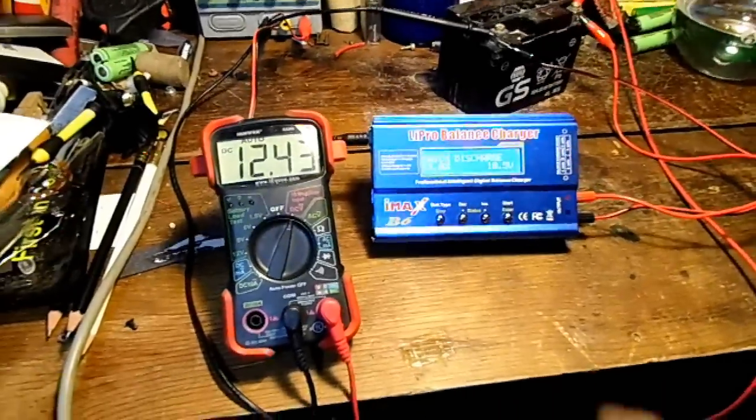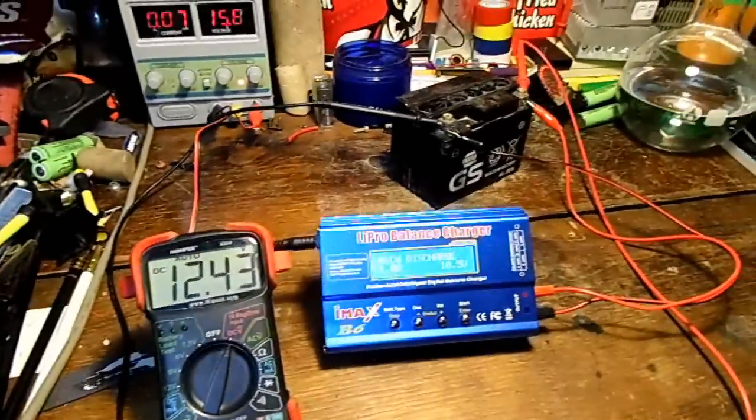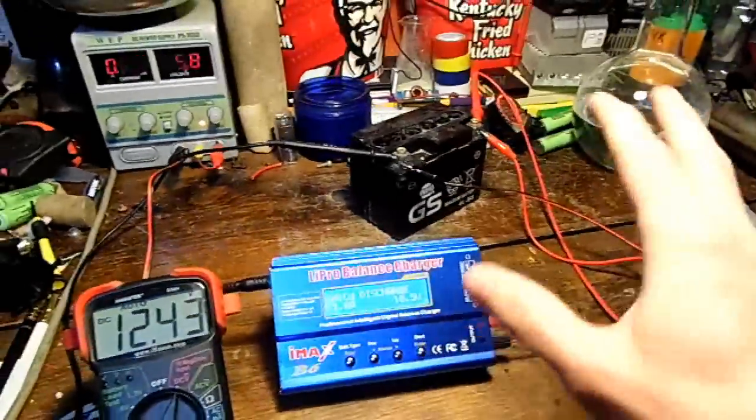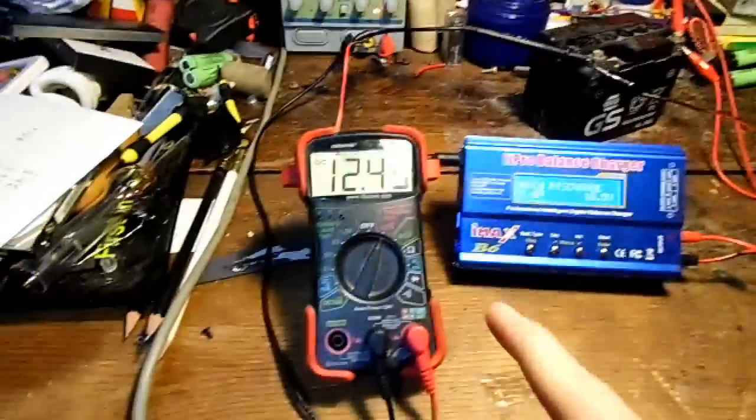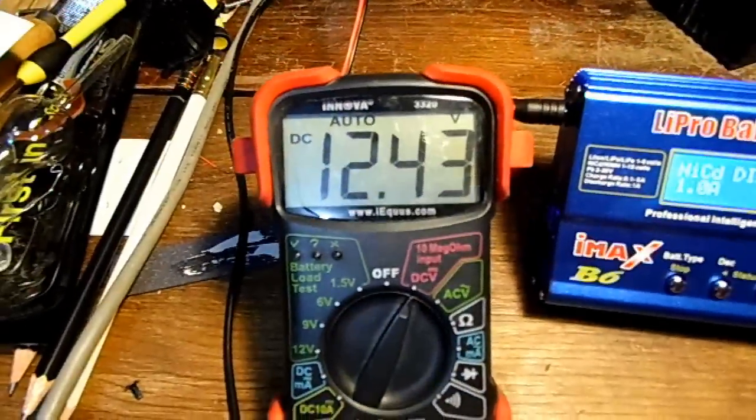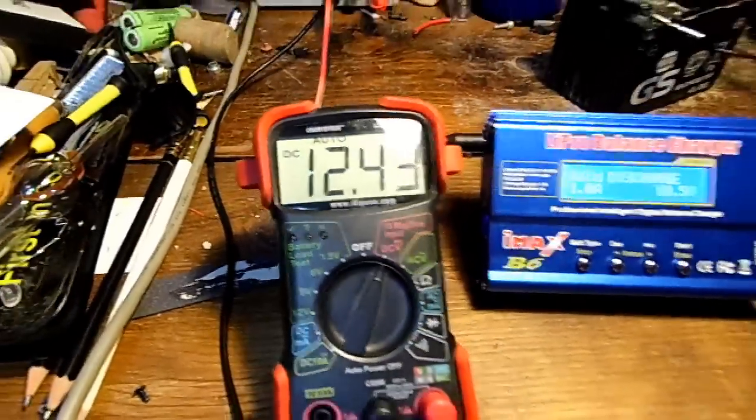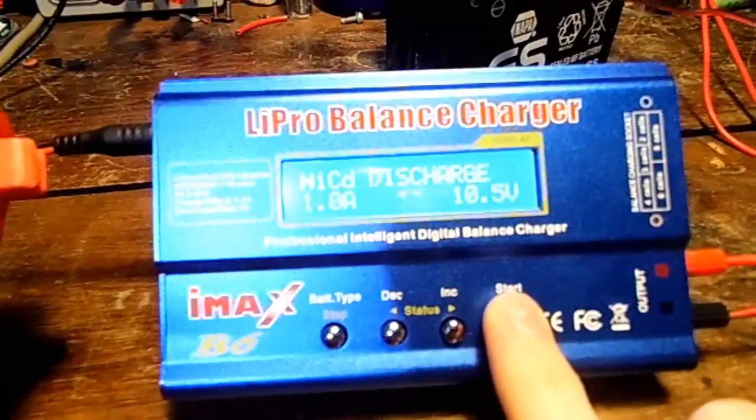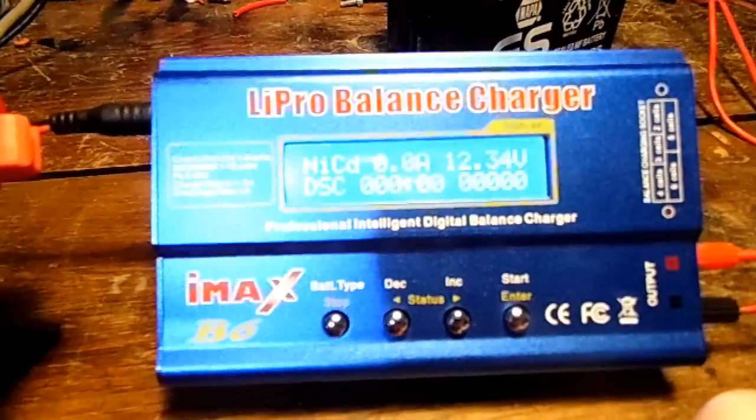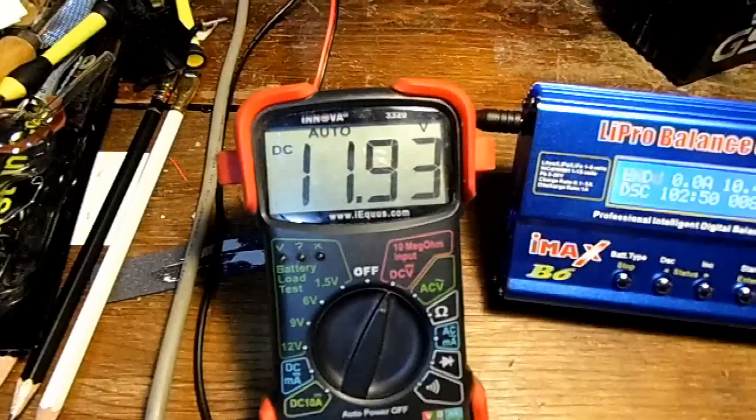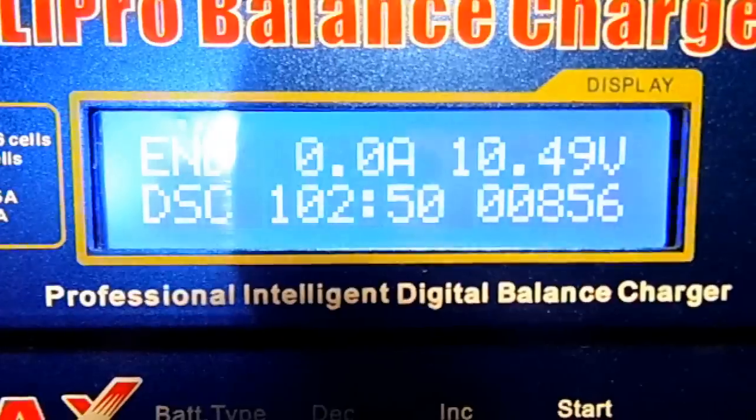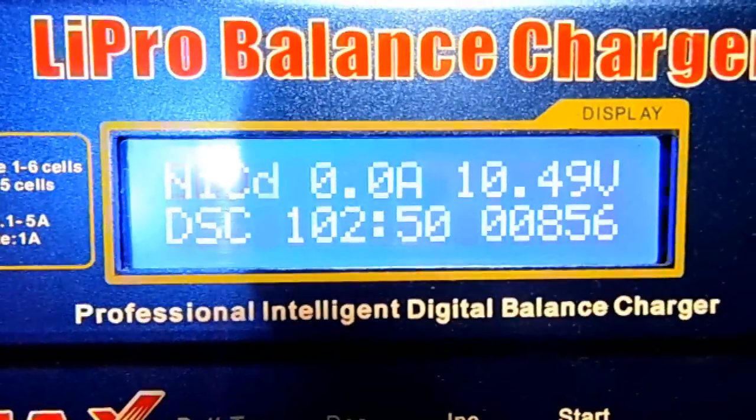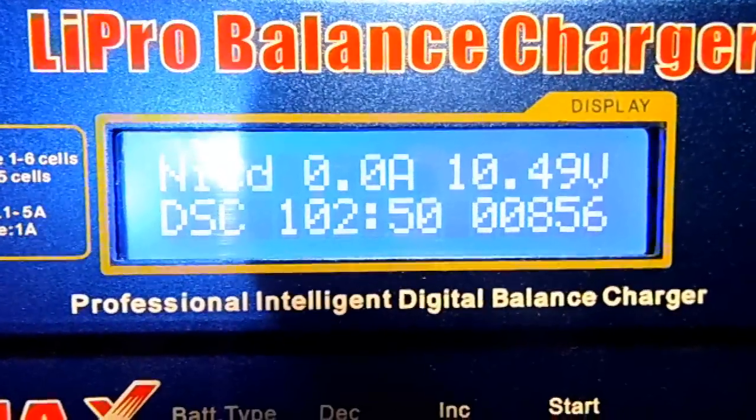Over the weekend I discharged this five times and charged it again. Then yesterday evening I just let it sit at 13 volts and charged it a little bit. Now after a day it has settled down to 12.43 volts, so that might be a little lower voltage than before. But let's do a discharge test to see how much capacity it has. Well that test wasn't very promising. Evidently after a day of sitting its capacity went back down. That's interesting.